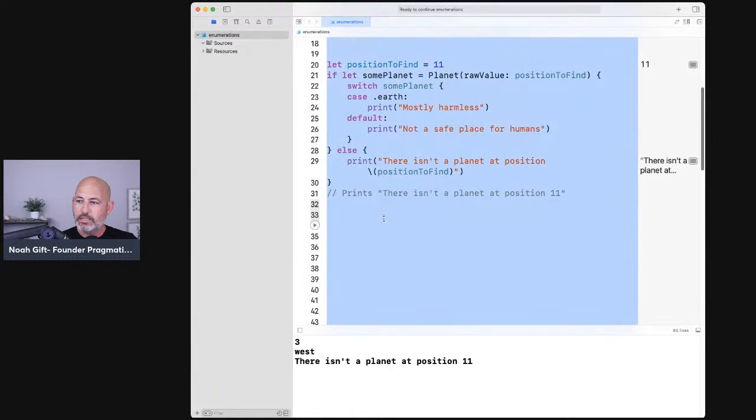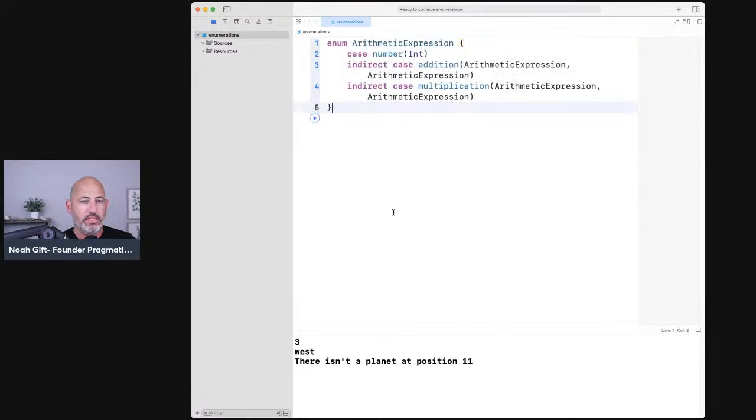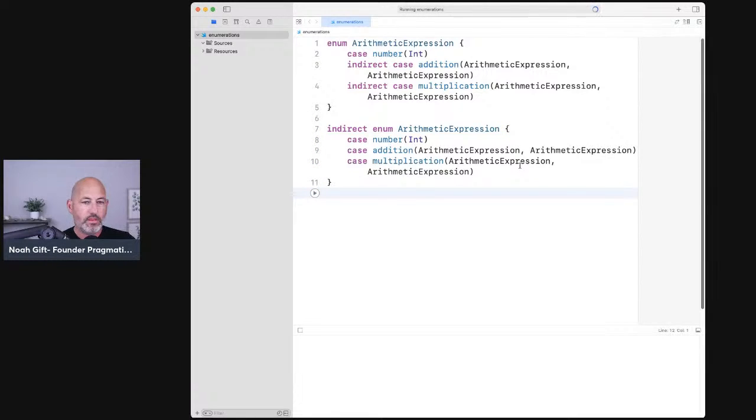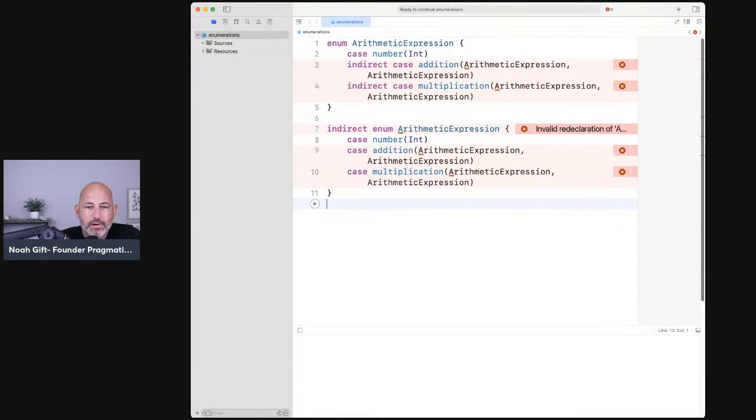So if I go through here and I just delete all this stuff, paste this in, we can see the way you do this is you say enum ArithmeticExpression, case, and then we have an indirect case, and then essentially this is a recursive use of the thing I just defined, which again is pretty interesting. And then you can also write indirect before the beginning of the enumeration to enable indirect for all cases as well. So you can also do this. You can make a new one and throw this inside. So yeah, pretty interesting concept here.